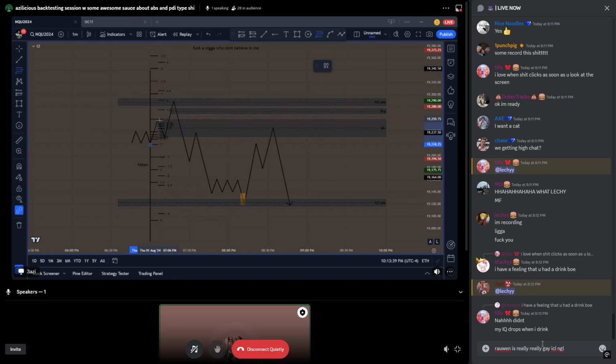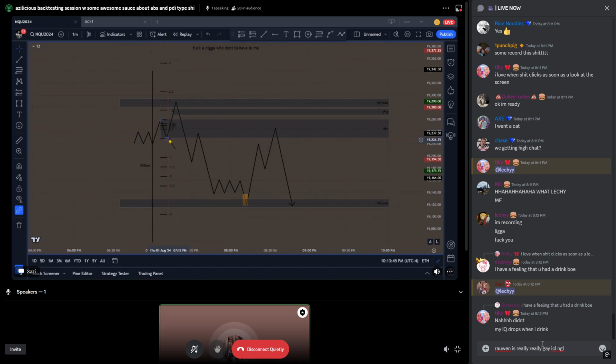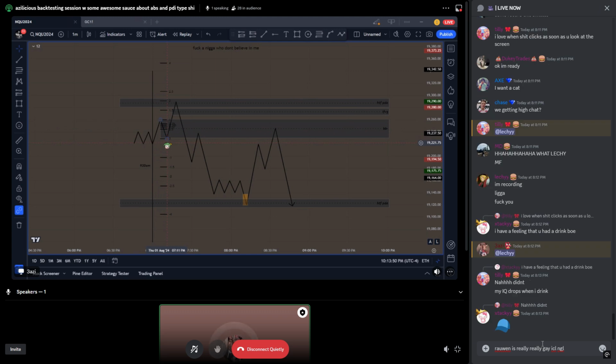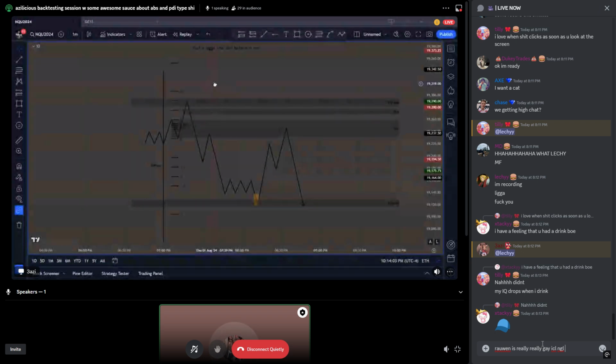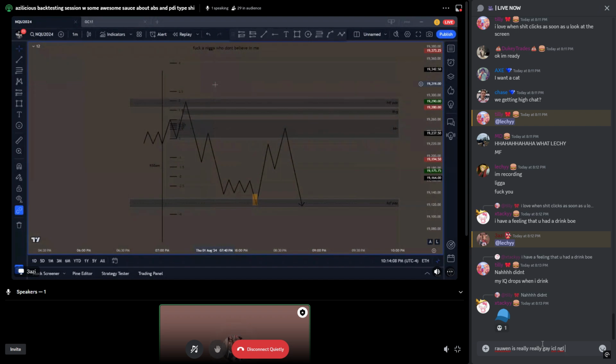We make a retest, we make a new swing low. So we make a swing high, then a swing low, and then immediately after that we make a swing high again, so a higher high. That high has to be higher than the previous swing high that we just made. Ideally, you would want that higher high to tap into a higher time frame PDI. May that be a 5-minute, a 15-minute, a 30-minute, a 1 hour, 4 hour, daily. I don't care, as long as it's a high time frame PDI.